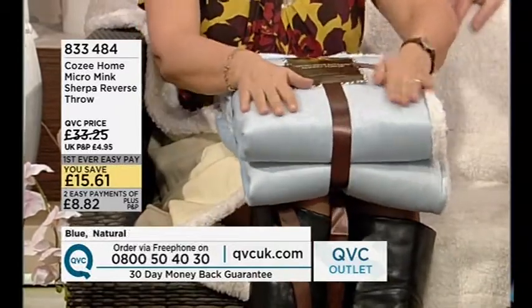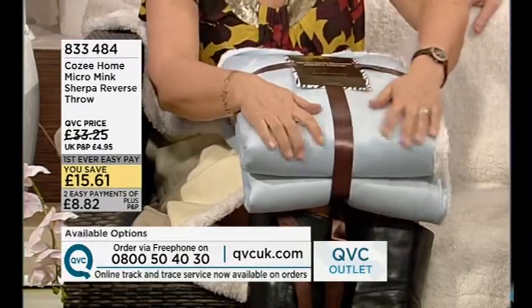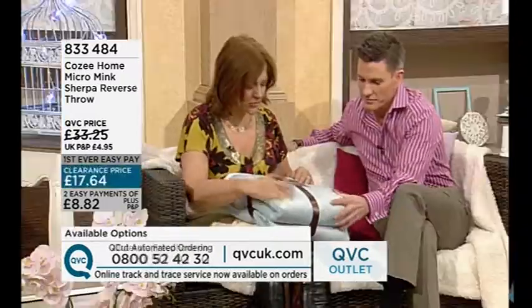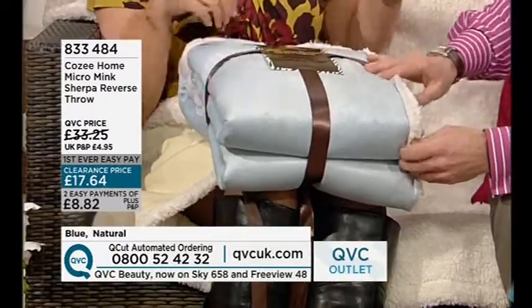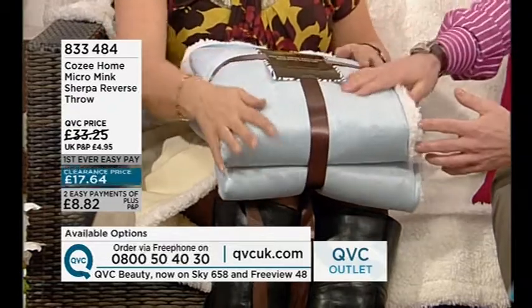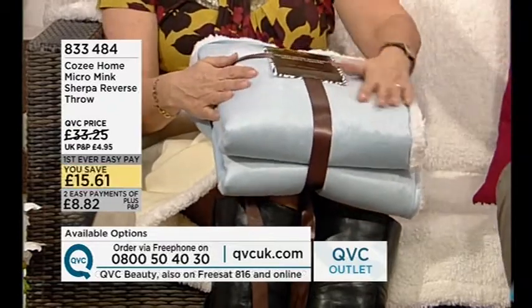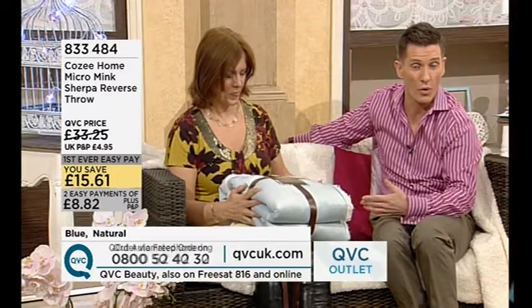The reverse of it is almost like a faux shearling — you get these seams in it as well, so you really do get that look and feel of a shearling. It's very, very soft. Kathy and I are sitting on the cream one, and we've got it draped across the surface so you can see one of the ways to use it.